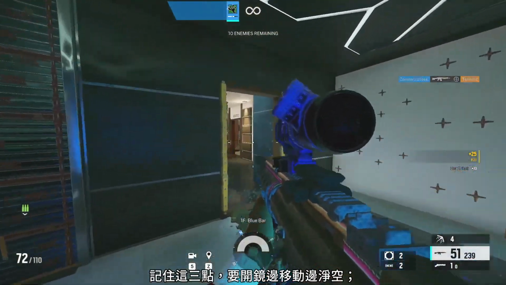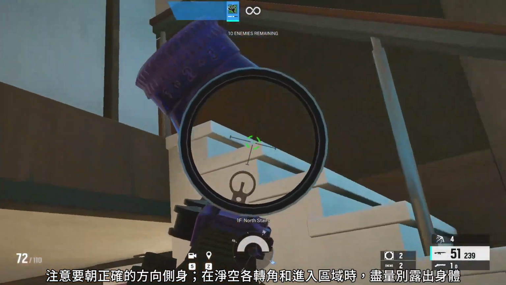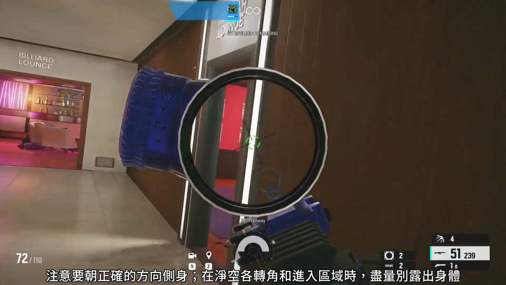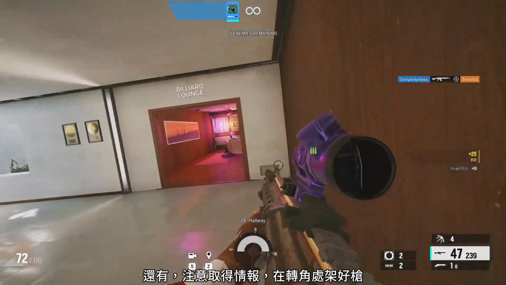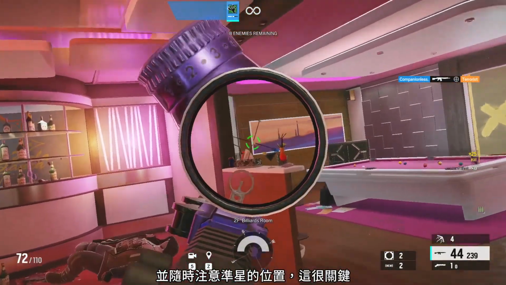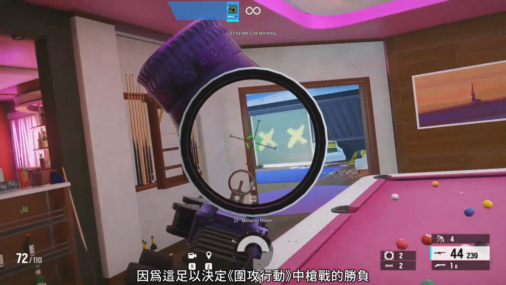So keeping those three things in mind, you're going to keep moving through the map, trying to clear as much as you can with your sights up. Focus on leaning the right way, exposing as little of your hitbox as you can when clearing corners and going into areas. Also, try to focus on getting that information, squaring yourself up to these corners, and paying attention to where your crosshair is. That's one of the most important things that determines who's going to win a gunfight in Siege, is crosshair placement.